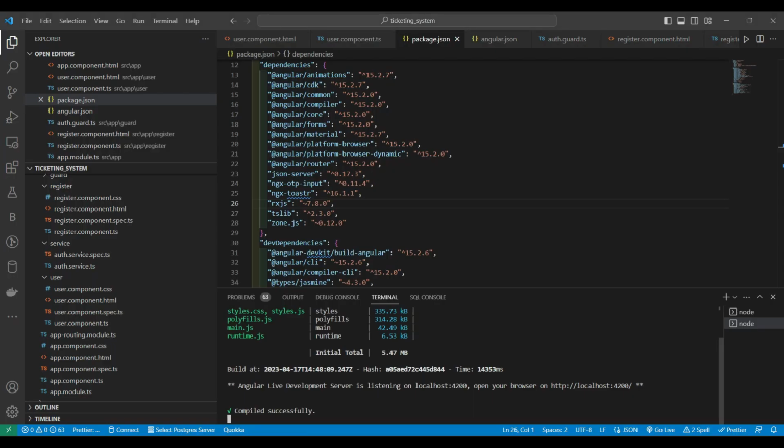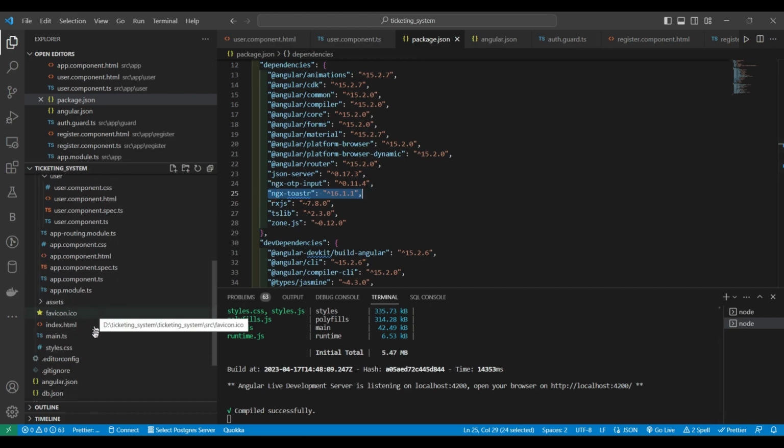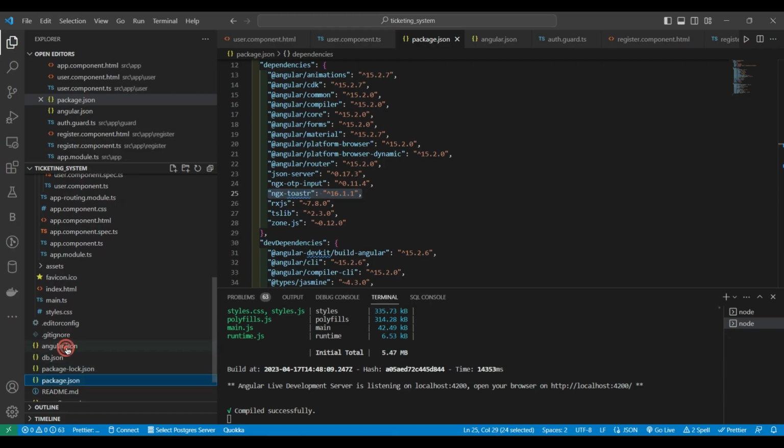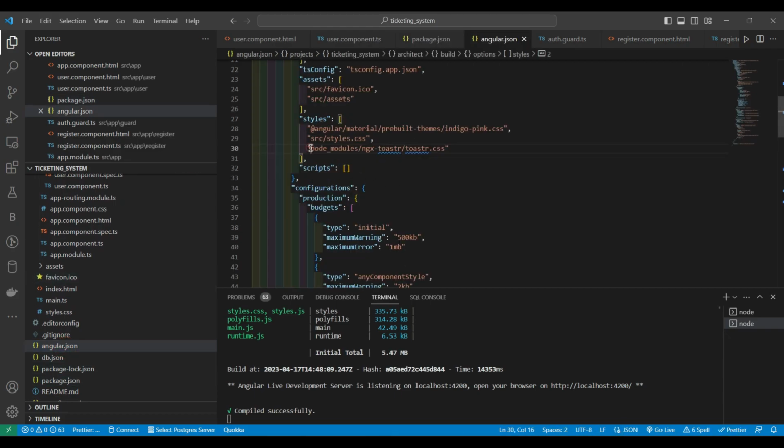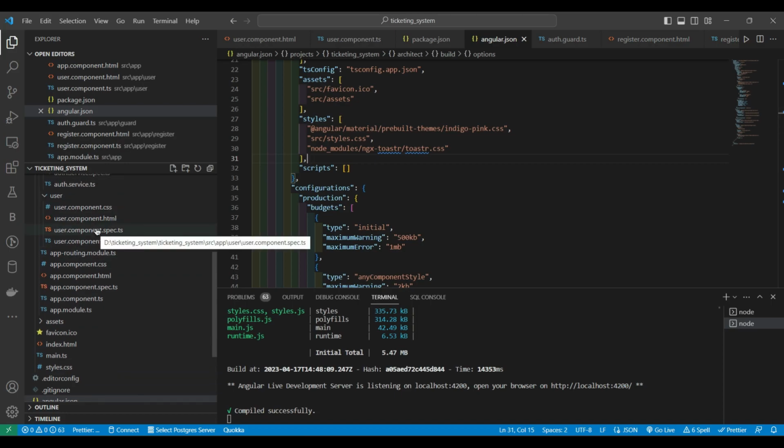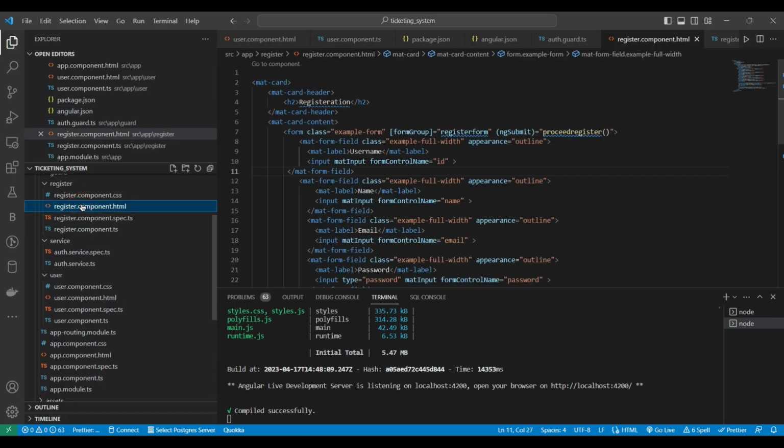So make sure you install the right package. Okay, npm install ngx-toastr. Then in package.json you can also check that it will be coming. And also check in angular.json under styles, you have to add this one line: node_modules/ngx-toastr/toastr.css. Then you can install the toastr animations also. With all these things you will be able to run this as well.